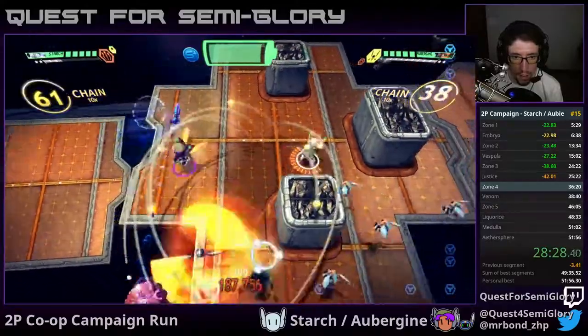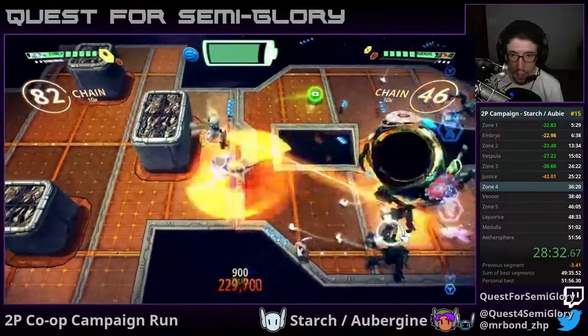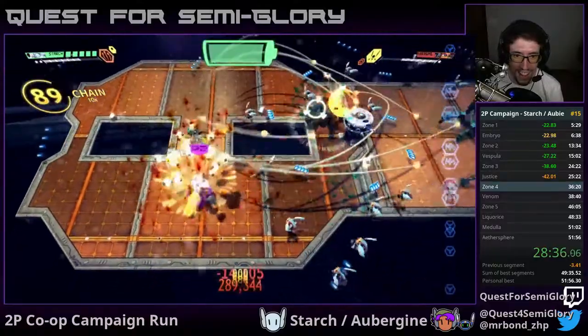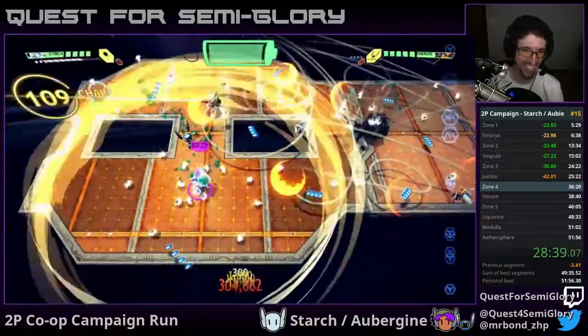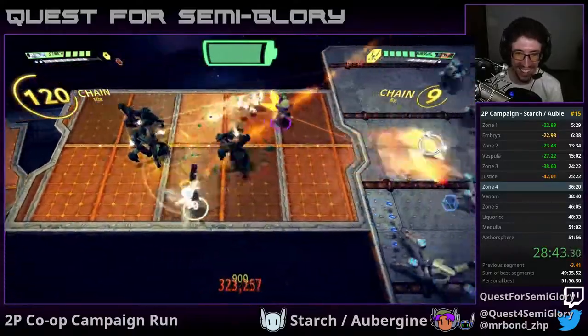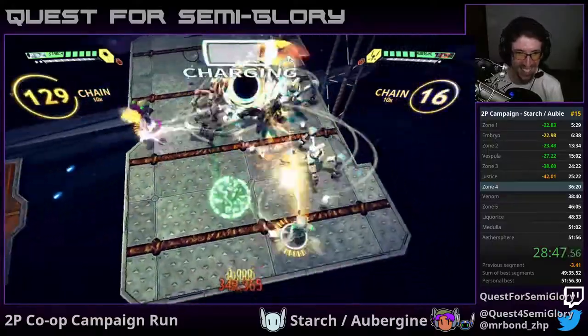So this is Relay. This is another level that's kind of like Checkpoint in that it's very sort of linear as opposed to just being one fixed arena. Dang it. Come on. You took it from me. Then he went down. Gotta make things interesting here. We can't just rock this all the time.